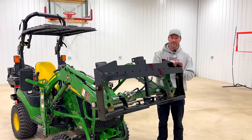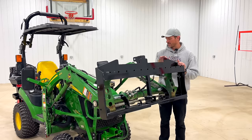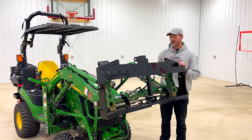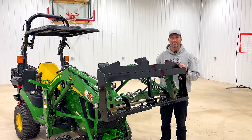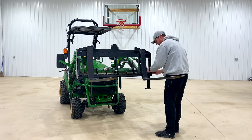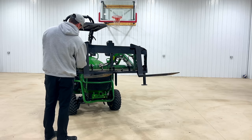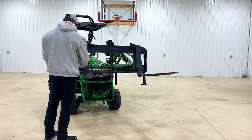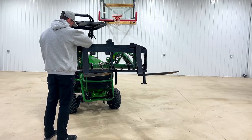But on small tractors, you wanna keep it light. Otherwise, you're eating up into too much lift capacity. On a little 1025R like this, 750, 800 pounds of lift capacity, these pallet forks with the tines weigh a little bit more than a bucket, not a whole lot more, but they're generally keeping the load closer to the loader, which offsets that. It gets you more capacity when you're lifting close to the loader base than further out.